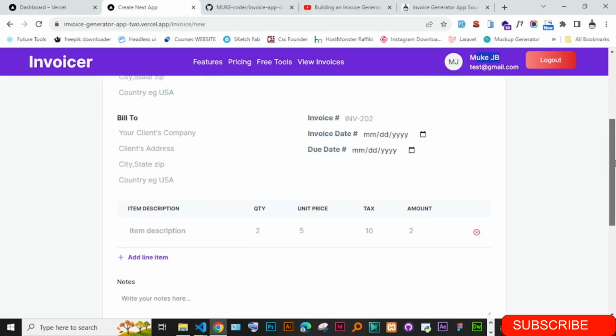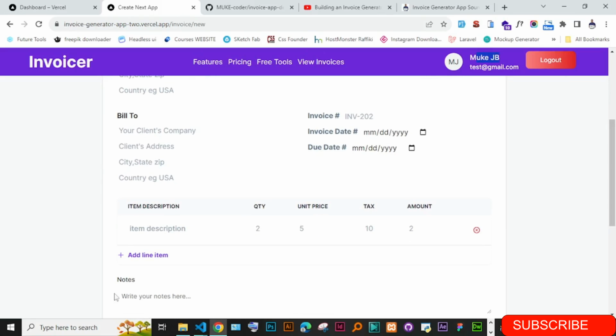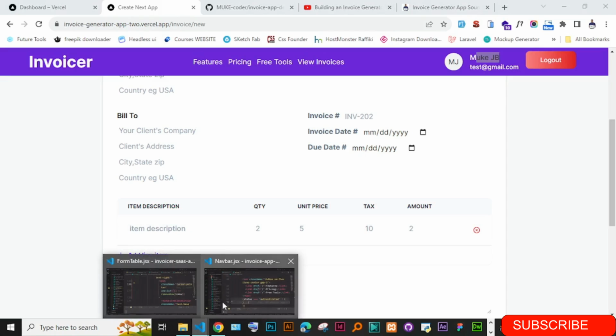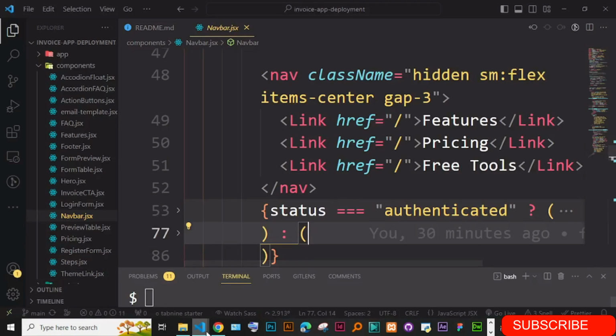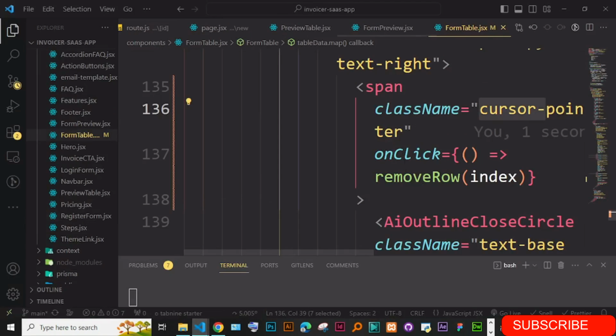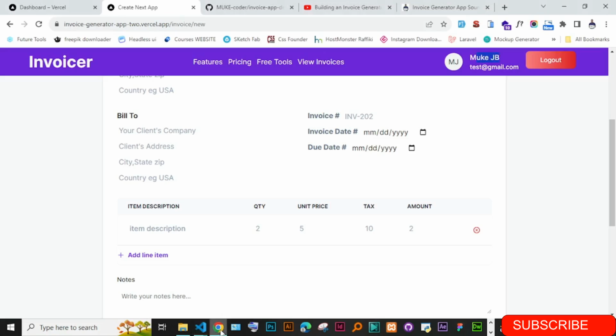So another thing, there is a friend of mine who was in my inbox asking me about the error about hydration, the hydration errors. So if you are having hydration errors, you can first change this button and make it a span. Okay, and then also when you deploy, those errors are not there.